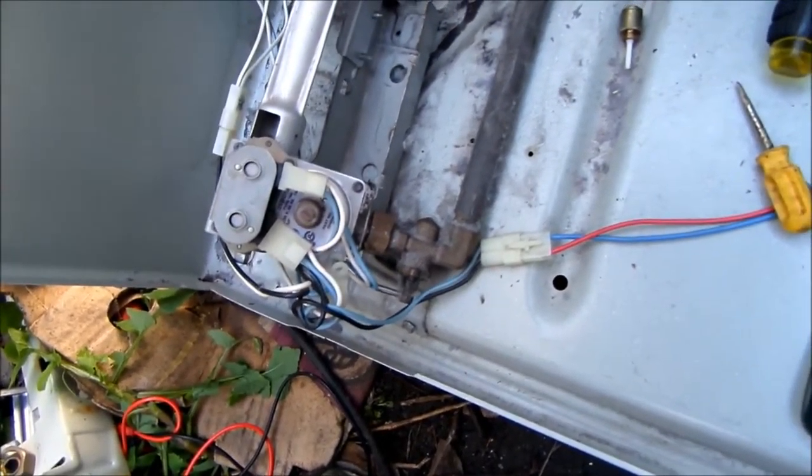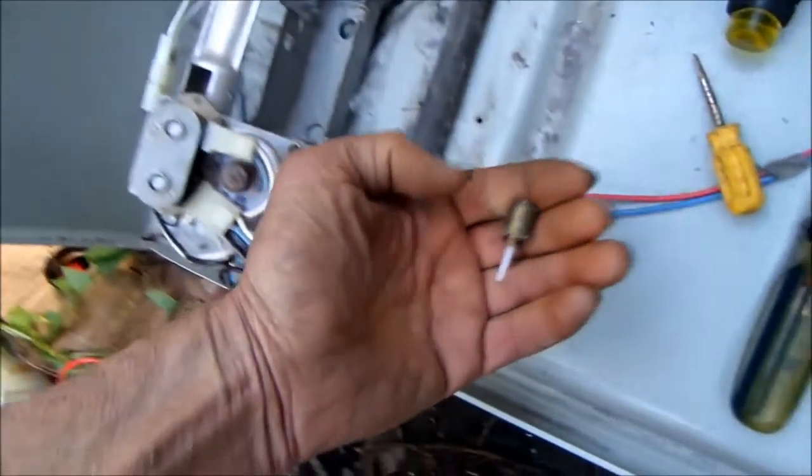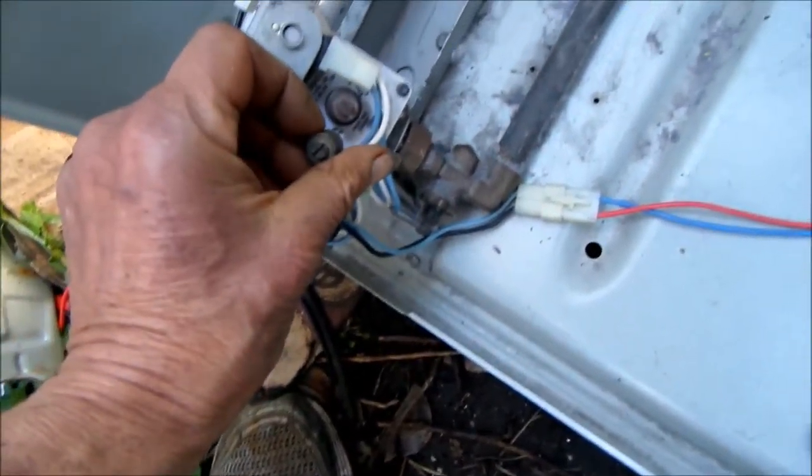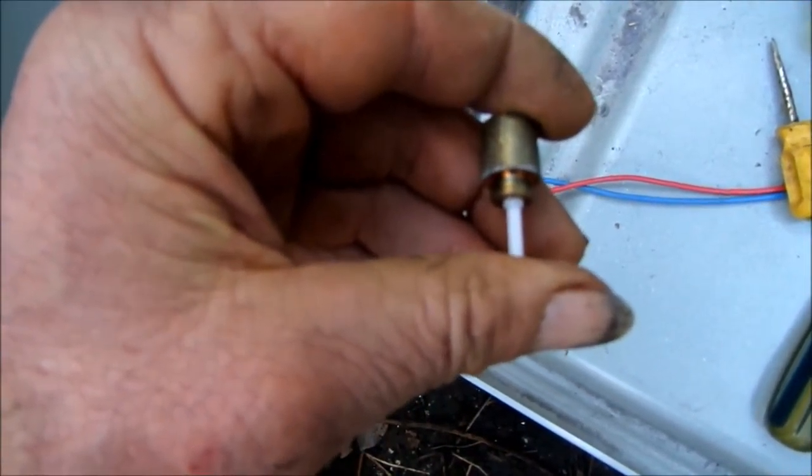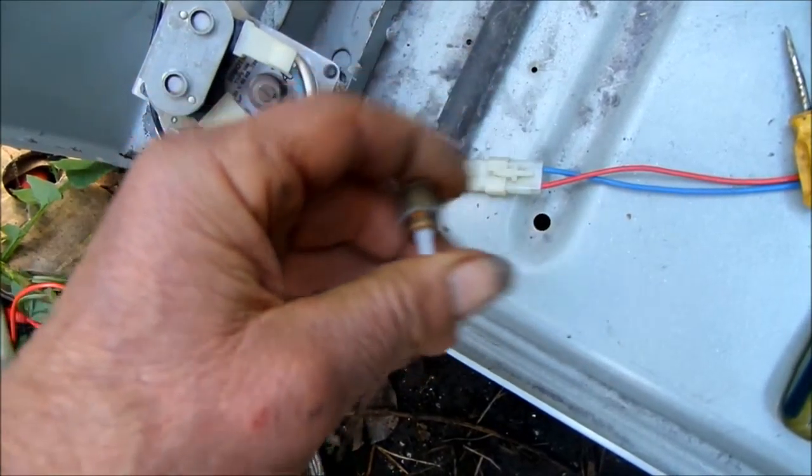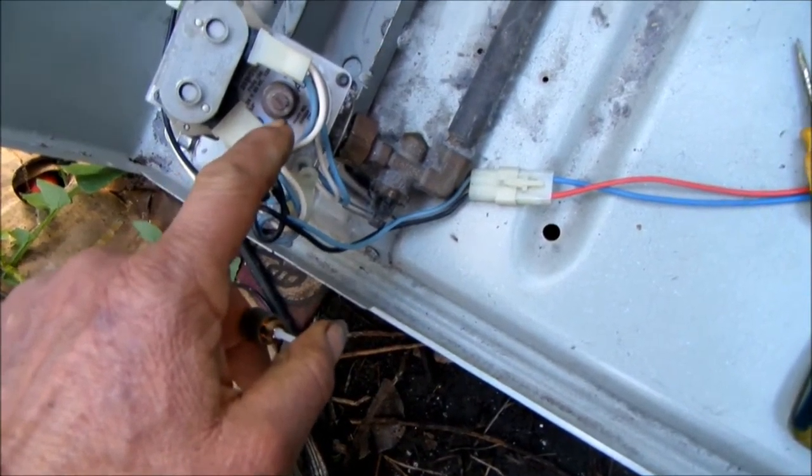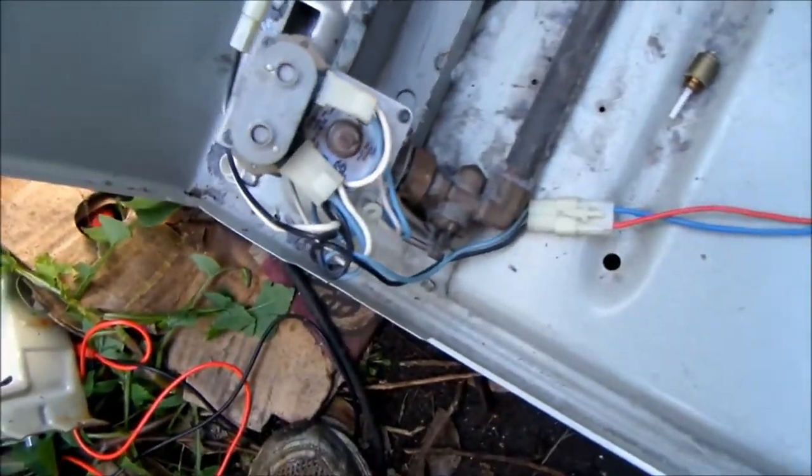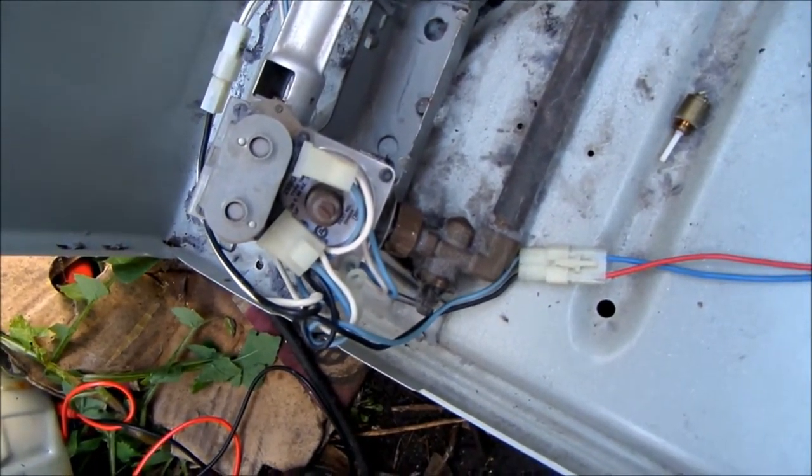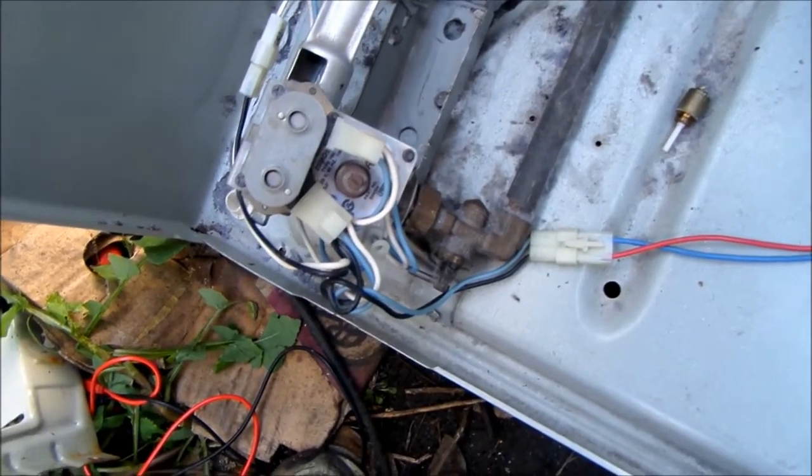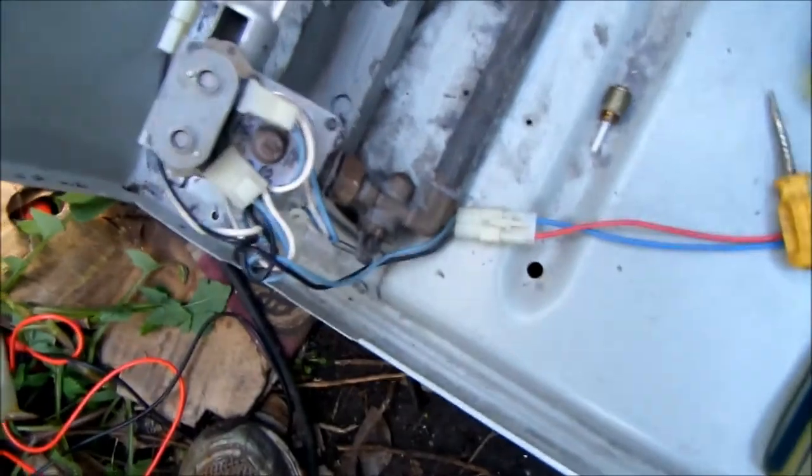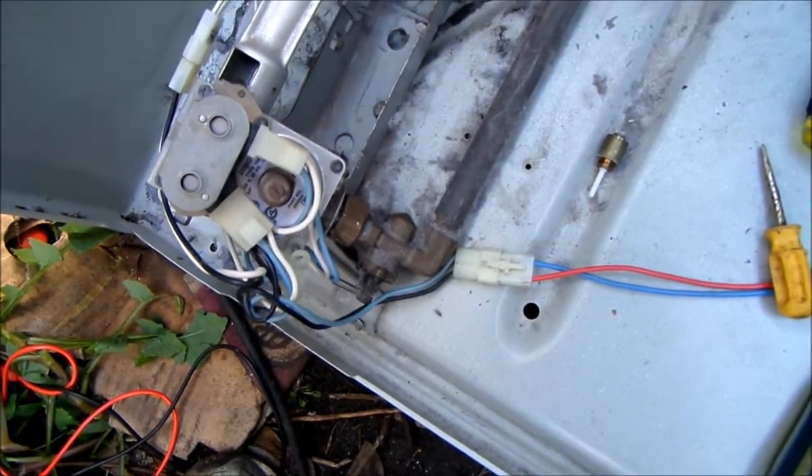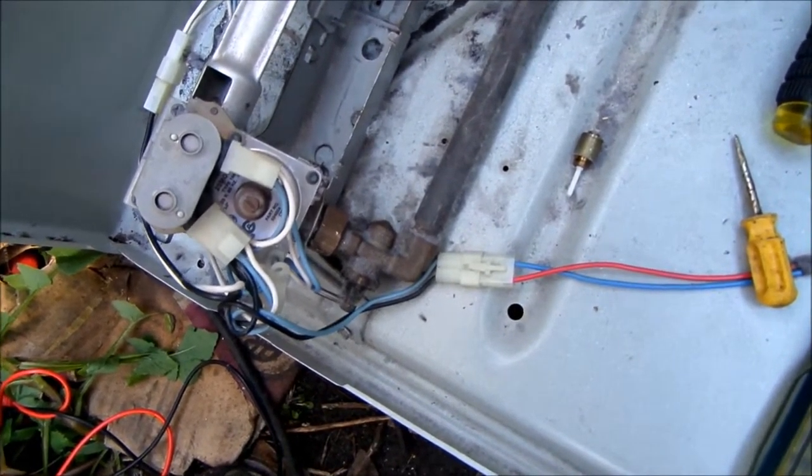So this is actually the propane jet that goes on cap that goes on the top here. This spring loaded, this is the arm that goes on the bottom here. It pushes on the diaphragm, the valve diaphragm. So I put the regular cap back in just to test it on natural gas for a second here.